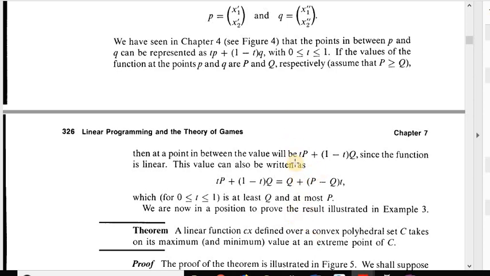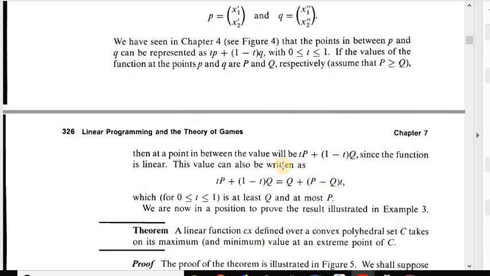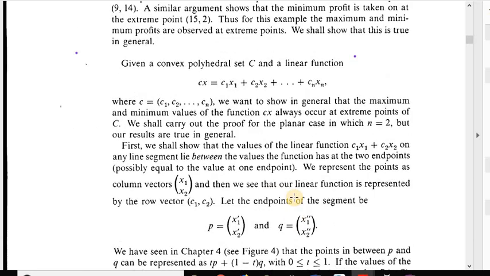So we've proven that the values of the function on this line segment joining these two points are between the value of the function at the extreme points. So if I have a line segment and I want to know where the linear function is biggest, it has to be biggest at at least one of the two endpoints. It could be biggest at this one, it could be biggest at that one, it could be biggest at both. If it's biggest at both, then it's constant along this line. So if I want to find maxima of functions along a line segment, I look at one of the two endpoints. Now that's not quite what we want.